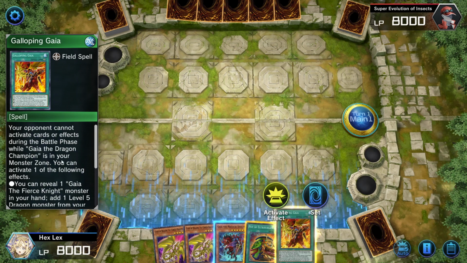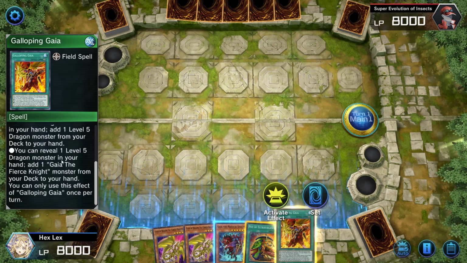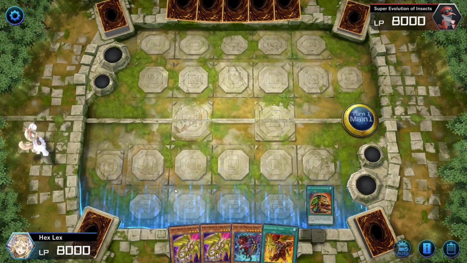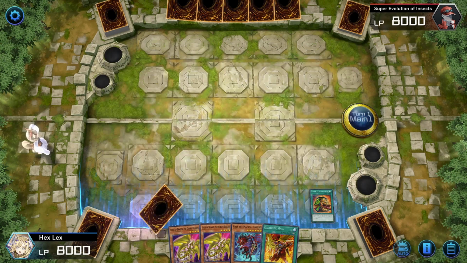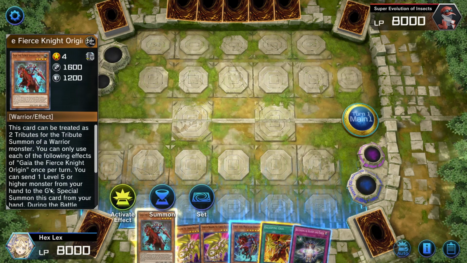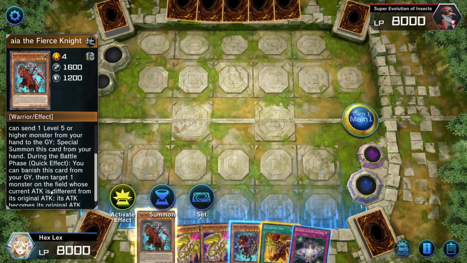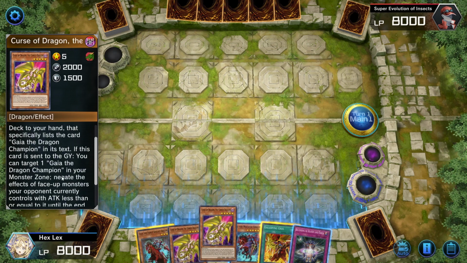Your opponent cannot activate cards or effects during the battle phase while Gaia the Dragon Champion is in the monster zone. Reveal Gaia the Fierce Knight, add a level 5 dragon, or reveal level 5 dragon and add a Gaia the Fierce Knight. Cool. Definitely gotta start by activating Extravagance, though. I'll banish 6 because we're running 3 of every card in our extra deck anyway. Let's see. Once per turn, you can send a level 5 or higher monster from your hand. So just send this card from your hand. Okay, so if I send one of these, can I bring it back?